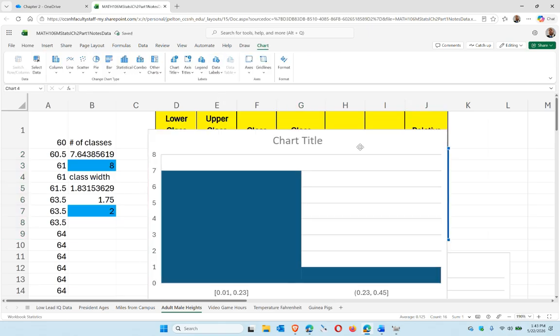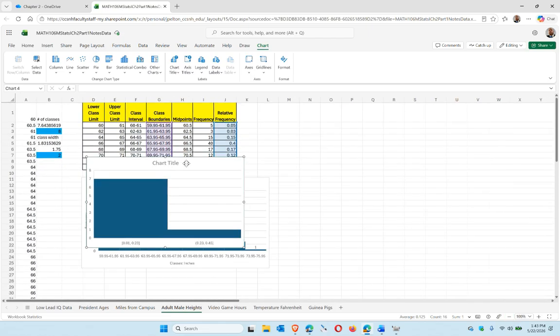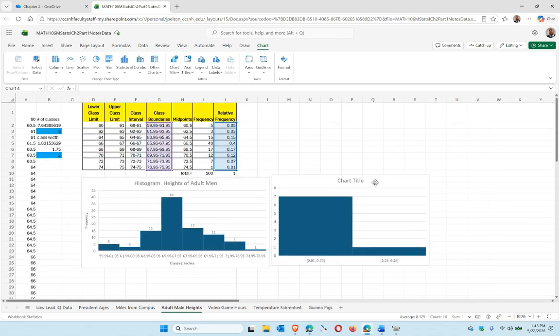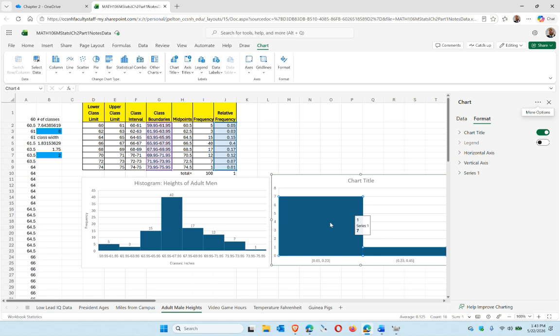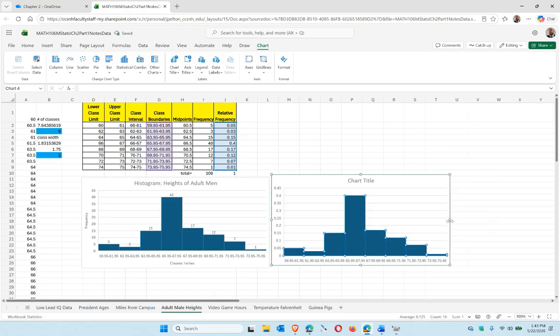So very similar. We'll drag this down. Let's make this zoomed out a little bit here. Okay, there we go. All right, so first thing is you want to click on the color somewhere. I believe it's the number on a Mac, and it's the color on a PC, or it could be both for the web. But either way, you either click the color or the numbers and get this thing to pop up over here. And again, go to series and then change it to by category. So it picks the Sturges rule ones that we did, basically.